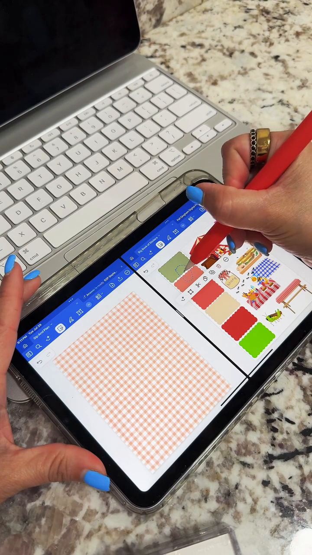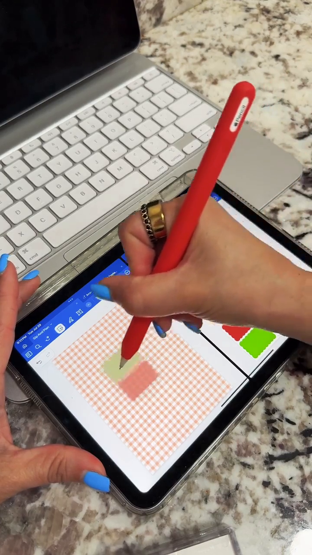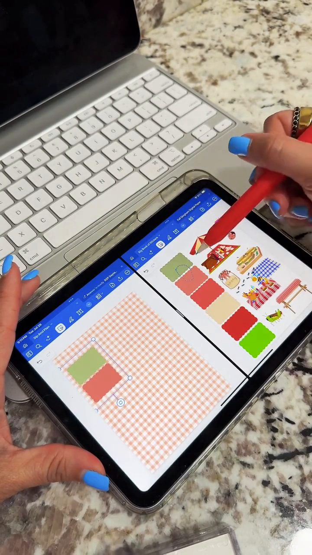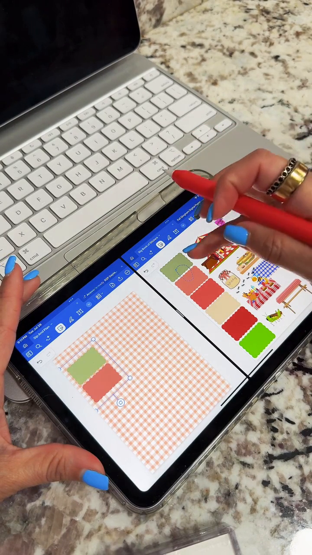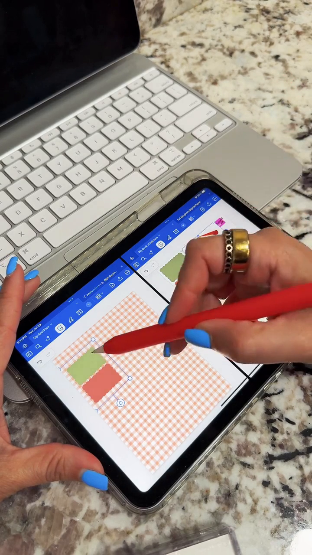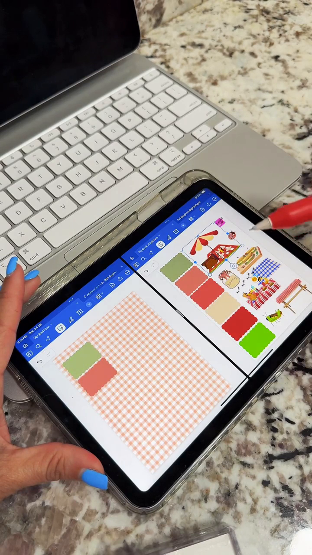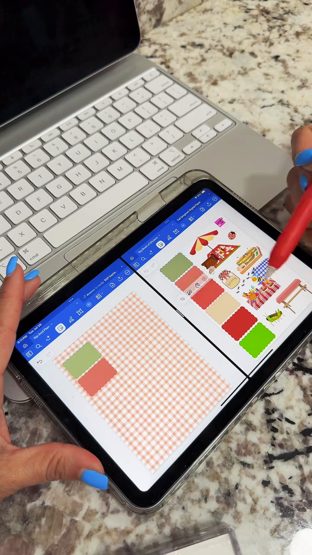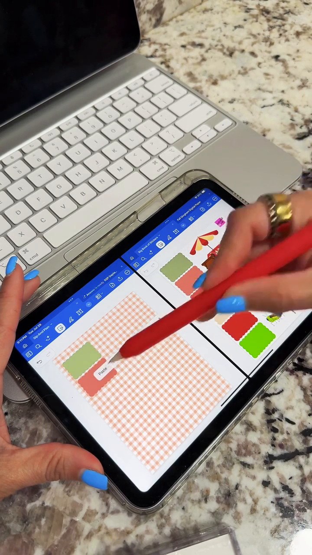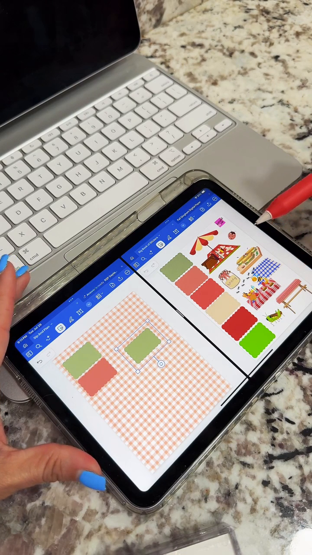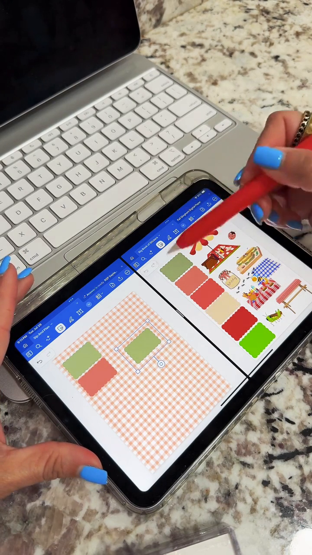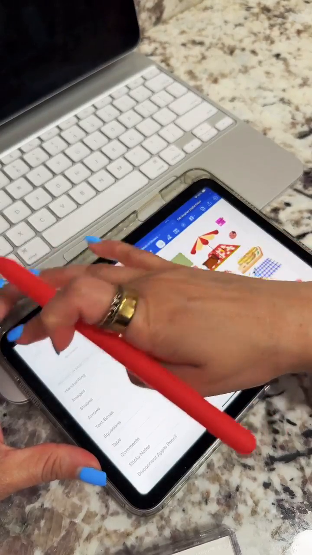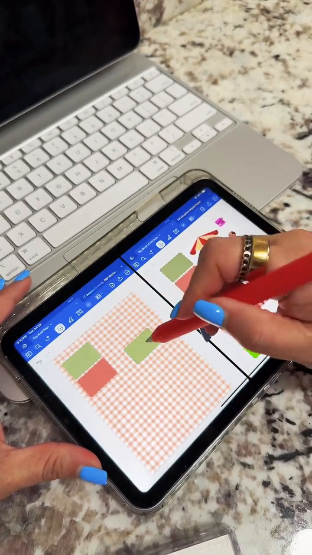Okay, so what I'm going to do is circle these two. You're going to press down, and when you see them wiggle, you are going to pull them over. Okay, that brings the stickers over. As you can see, they're still on this page. So I just created a copy of those two boxes and put them over here. The other way to do it, you can tap on it and then click copy and then tap over here and click paste. But when I want to move multiple of them, I just grab them, press down and drag. So that's what you're going to see me do throughout the whole thing. So now I have those two boxes.